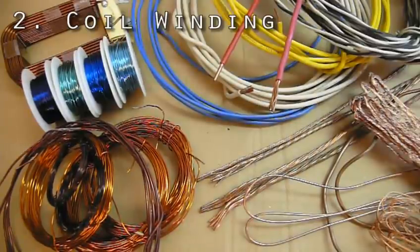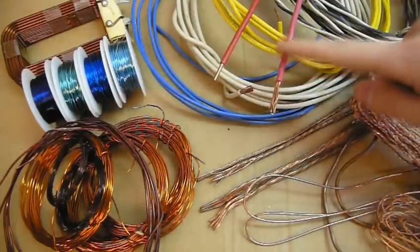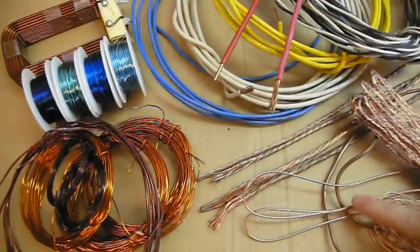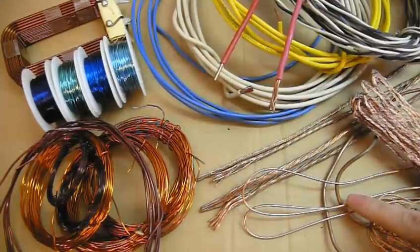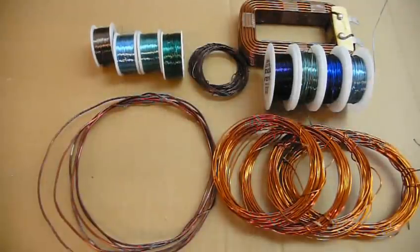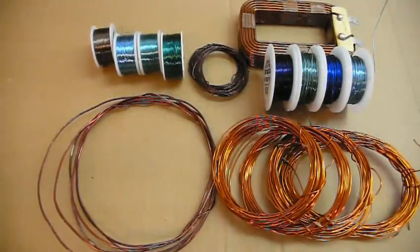Speaking of wires, you have three options. You can use enameled wire, you can use normal hookup wire that you purchase by length at the big home stores, or you can use bare wire and insulate it yourself. The best option, and the only option for smaller or high voltage wires, is enameled wire because the insulation only adds 5% to its size.